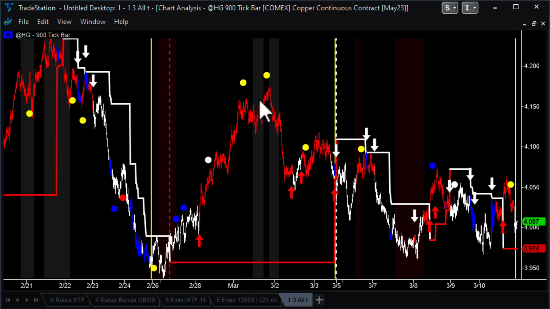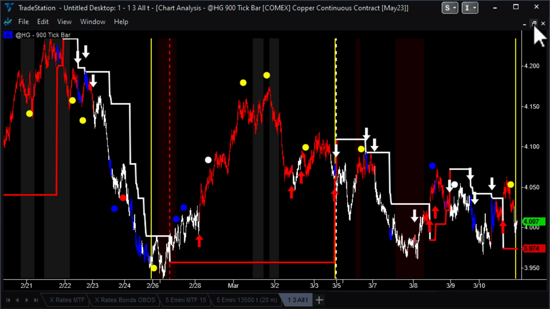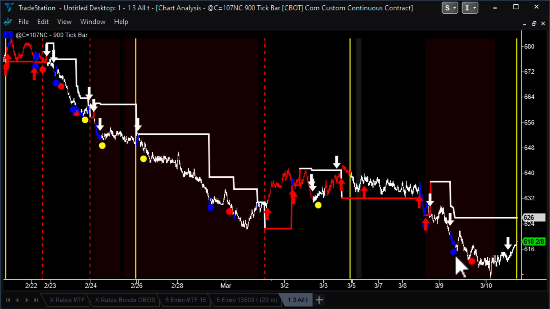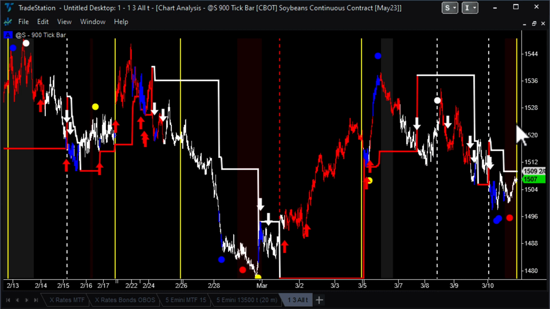Copper, nice rally, kind of selling off here. We've not had exhaustion sell on the downside, no blue professional bars coming in at these lows. So it's looking a little bit weak on copper. And then the ags, corn, trying to bottom down here. All the blue professional bars, bullish divergence, oversold down here, but this has not held yet on corn. It's early on that.